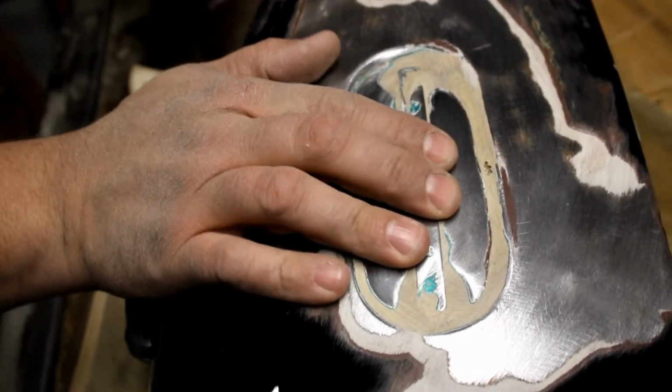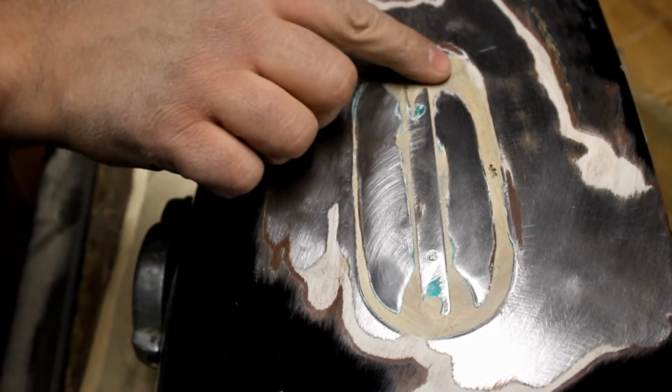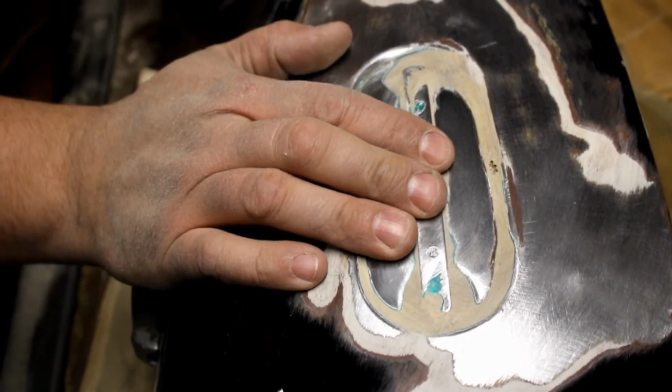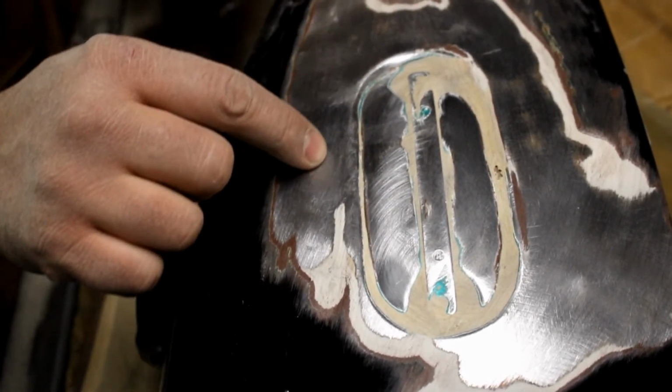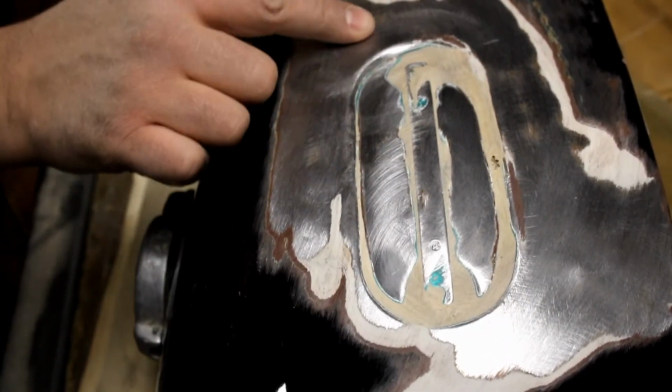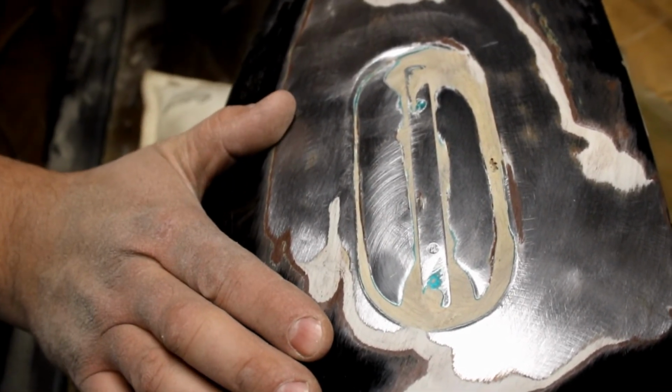This was probably mixed. A lot of guys I've talked about in the past where they whip it and they introduce air into it. This would have been better off if they would have cut the tank and metal shaped a piece and welded it back in rather than trying to repair it the way that they did.